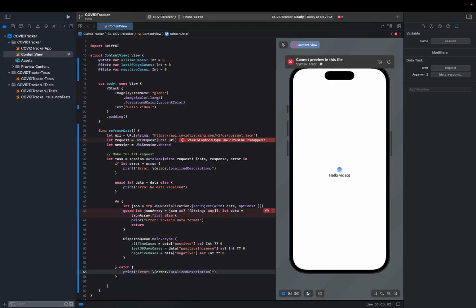Now we have all our backend stuff, so now what we can do is we can start the API request. So right underneath, or not here, we need to go outside the do. So right out here, we're going to start task.resume. Actually, we gotta go do it under here. Sorry, task.resume, which will start the API request itself. Now we do have an error up here. Let's figure out what this is.